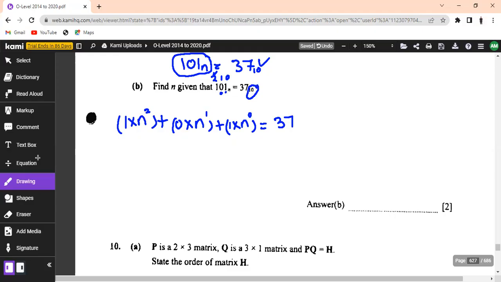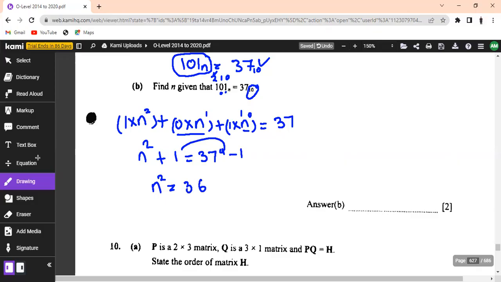Okay, of which n squared times 1 is just n squared, plus any number times 0 here, that's a 0, guys. Any number times 0, that's going to be a 0 here. N to the power of 0, that's 1. 1 times 1, which is 1. And this is going to give us 37. So depending with the way that you want to solve it, you can transpose 1 to this side, you can transpose 37 to this side. It depends with what you want. In this case, I'm just going to transpose my 1 to this side of the equation. So it's going to be a -1. So it's 37 minus 1, which is 36 in this case.